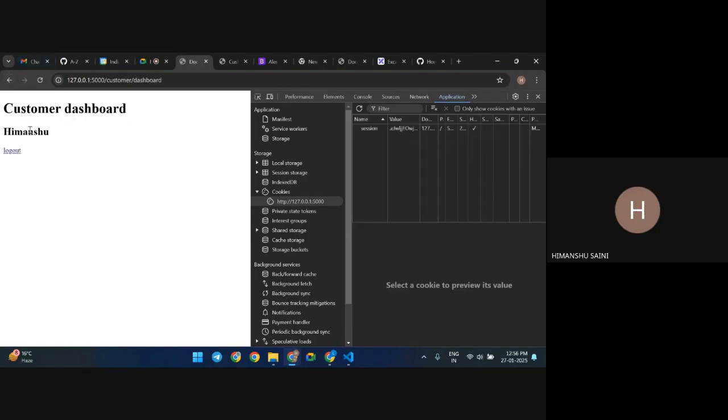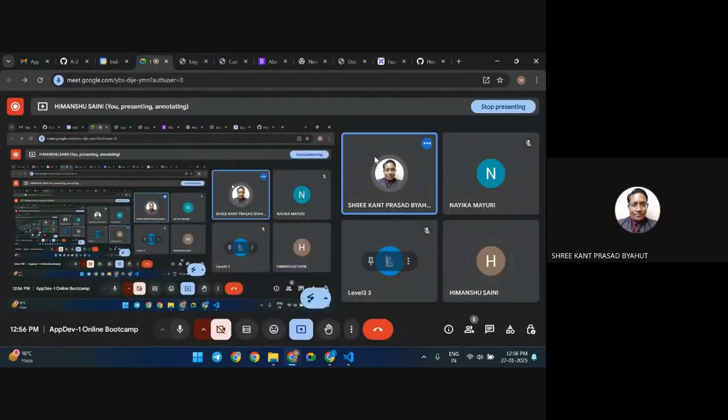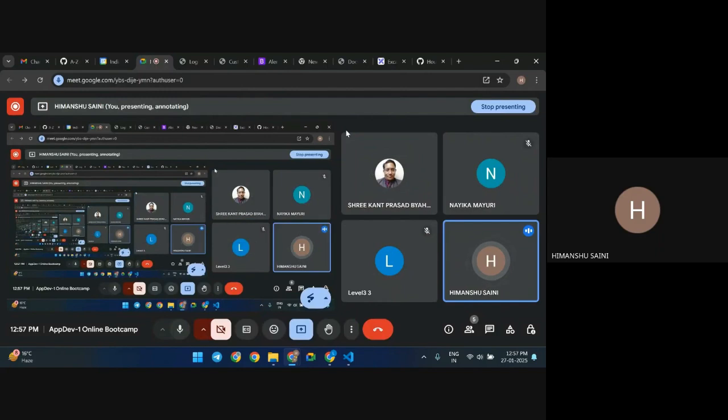Now if I click on logout, the session is cleared. I hope you got it right. So this is it for the session management. Now you can use current_user in any of your routes, and you are able to know who the current user logged in is.